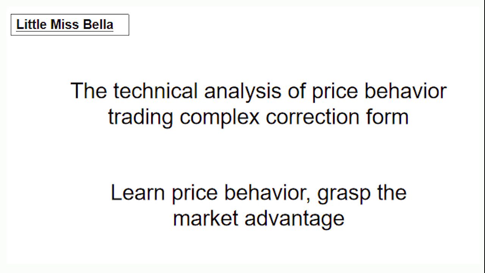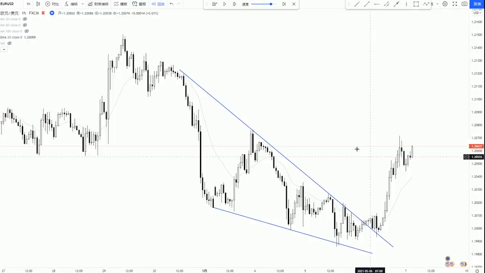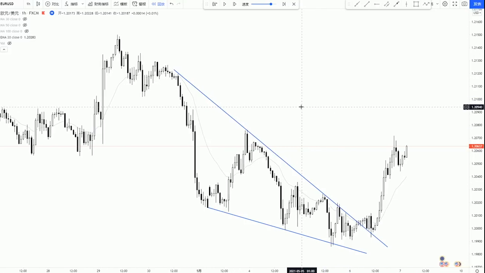Let's take a simple wedge pullback case to see what difficulties we will encounter in actual trading. This is a very standard wedge example, and we did this in the last video. It is wrapped by a trend line and a channel line to form a wedge shape, but we rarely encounter such a standard wedge in actual trading. Most wedges consist of 3 pushes, and as long as the 3 pushes form a shape similar to a wedge, we will trade it as a wedge.